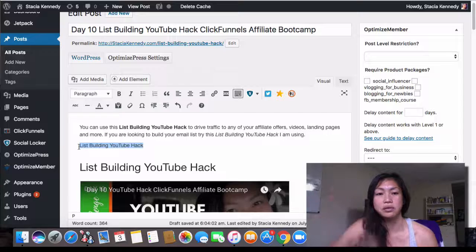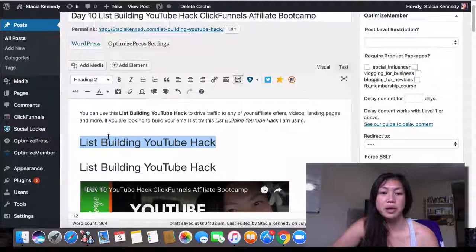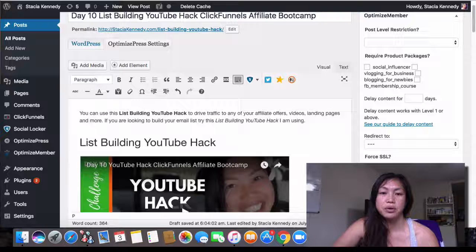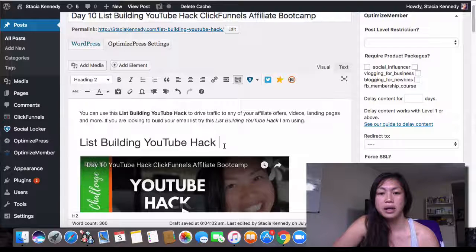If you're not new, then you know how to do H2, but you just go to the paragraph section here and pick H2. I just wanted to show you how to do that. If you're brand new, that's how you highlight and change the type of text or headline. So make sure that the H2 is in there.